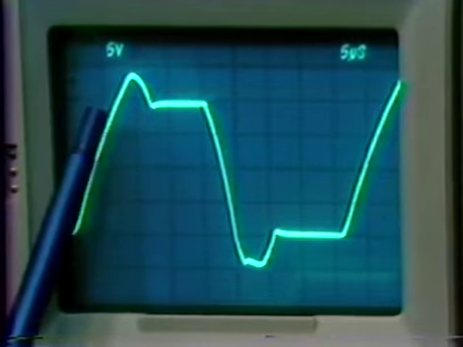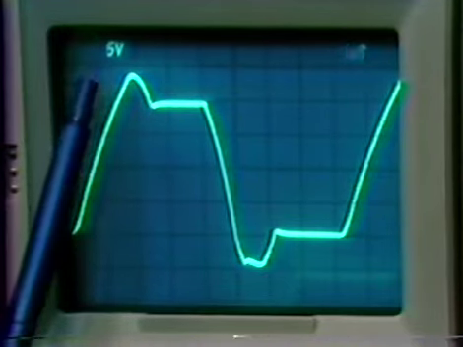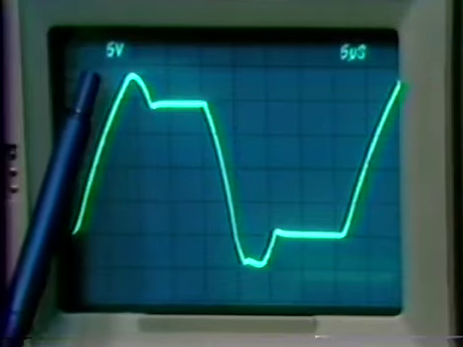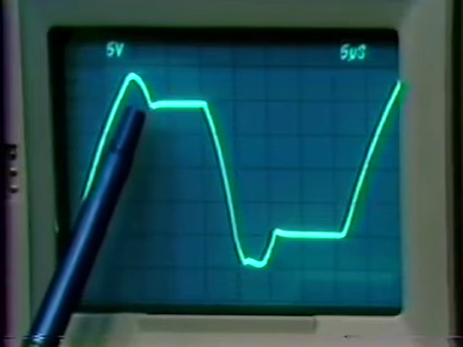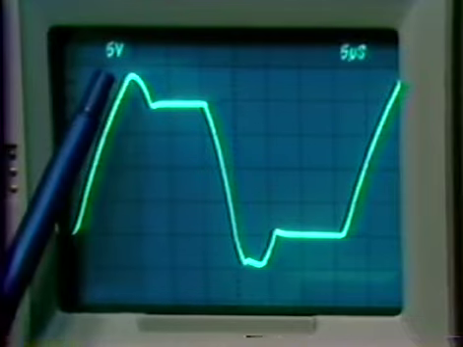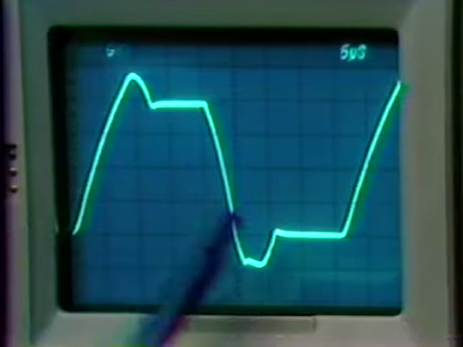It whips right through the linear region. You get a massive overshoot. The output gets up about 3 or 4 volts above final value. This point is 10 volts. We hit a peak of 13 or 14 volts here.